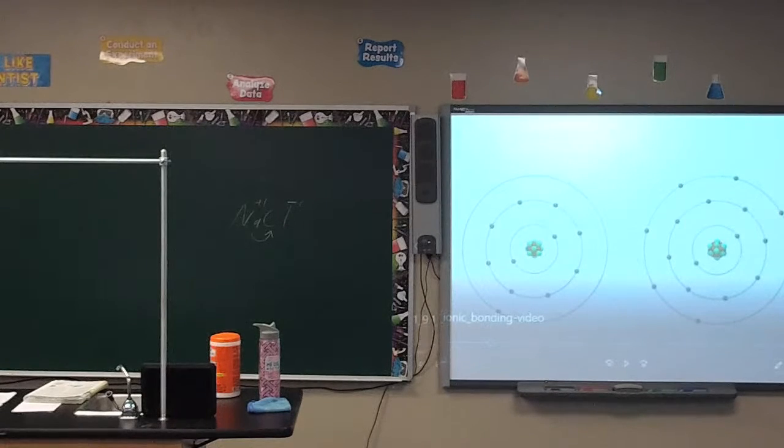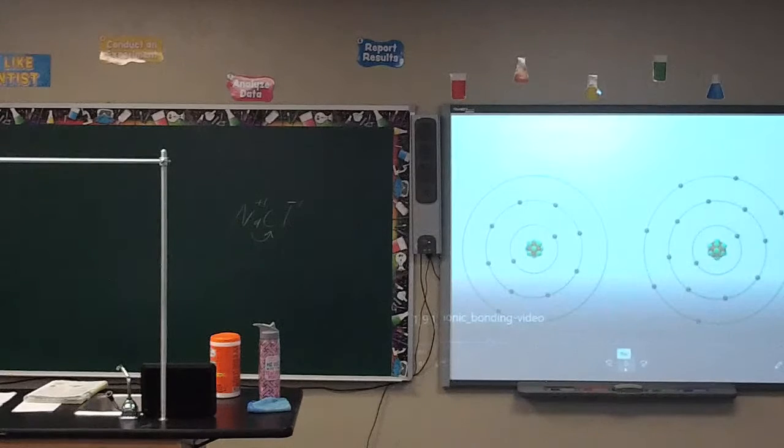Now you'll notice it has how many electrons on the inner layer? How many electrons are in the circle? 8. So if it loses its 1, what does this outermost circle become? If it loses this electron, what does this circle become? Which one's the outermost layer right now? This circle or this circle? So that one becomes outer. Since it's 8 there, will it be happy and satisfied? Yes, it will be.